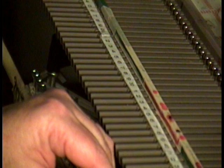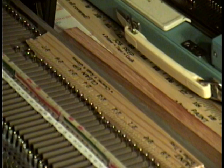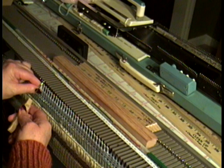Personally, I like to put my short one here. Holds that in place there. And I take my half inch. It's on the 1 inch side. That way I can just maneuver this as I need to.